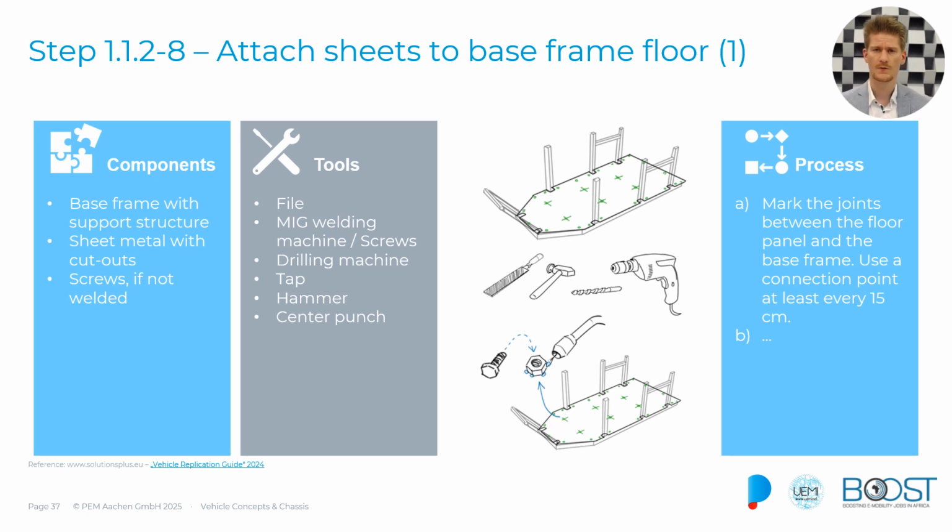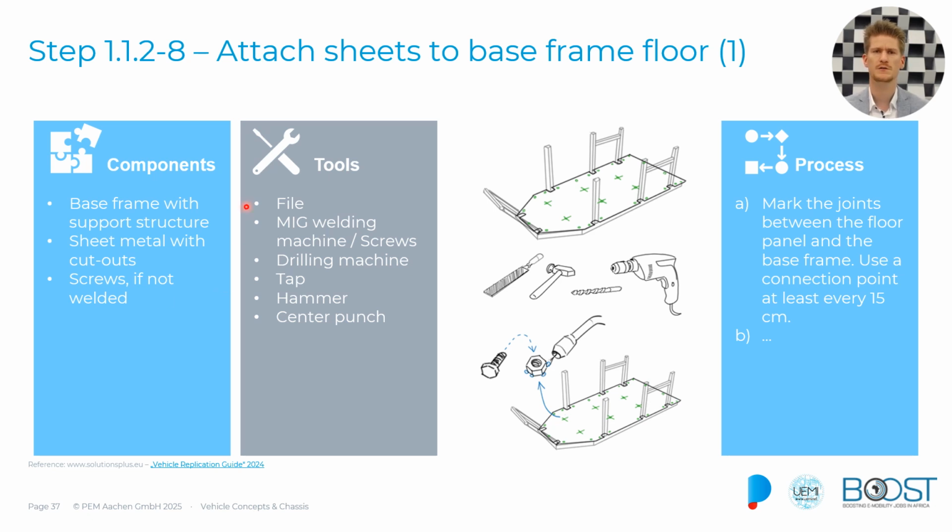Now this is what the next step is all about. It's the attachment of the sheet to the base frame and basically creating the floor. So we have the base frame structure with the support structure in place, and we have our sheet metal which we will place on there. Now there are different ways how we can join these things. In this example we are opting for bolting because we can then later on detach it, but for instance you could start welding, which probably has the disadvantage of being quite distortionful, but the other thing that you could imagine is also to glue it, to use adhesive bonding.